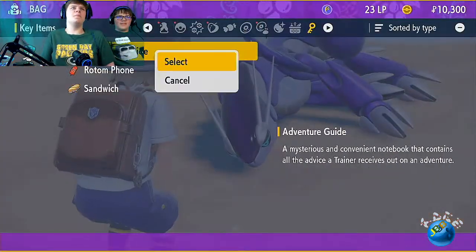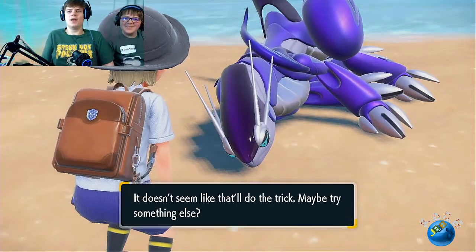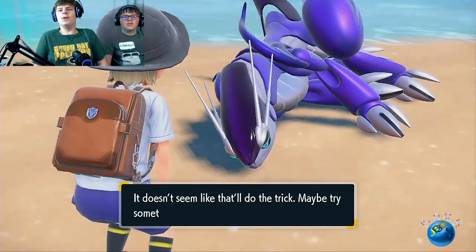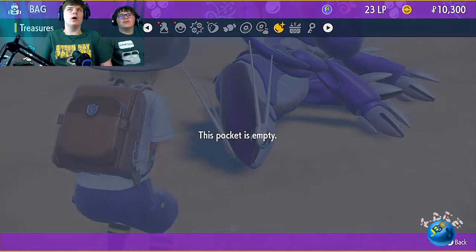What about my adventure guide? What if we give him Quaxley? Give him Donald. I will give him a... Bro, just give him a revive potion. A revive. It is an actual potion, bro. It is a literal revive. I'll give you a Lechonk here.